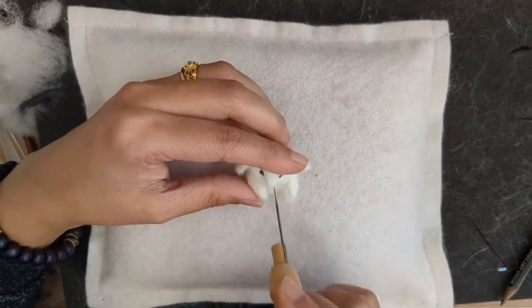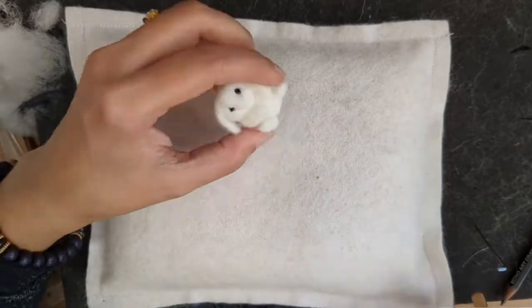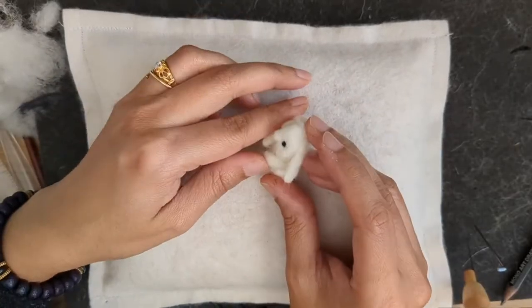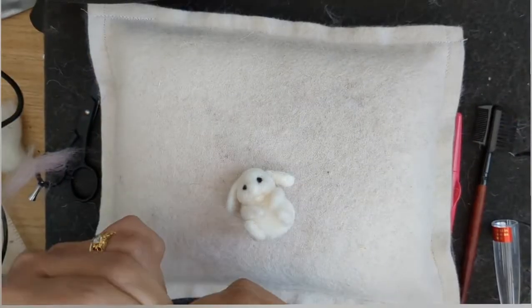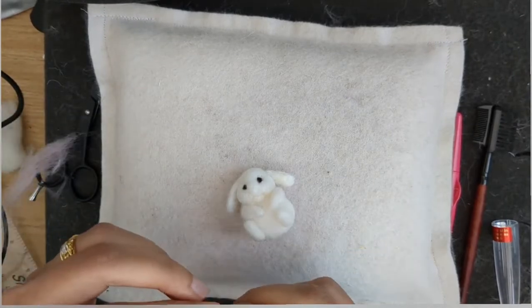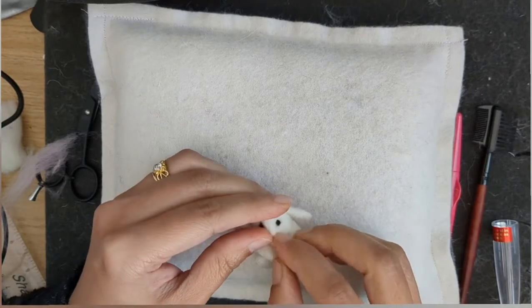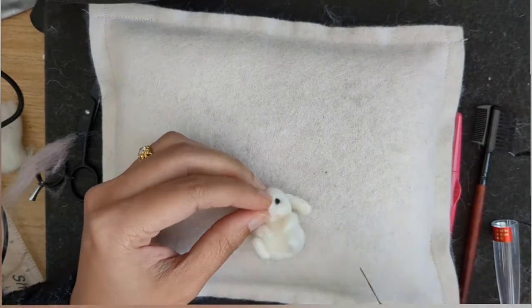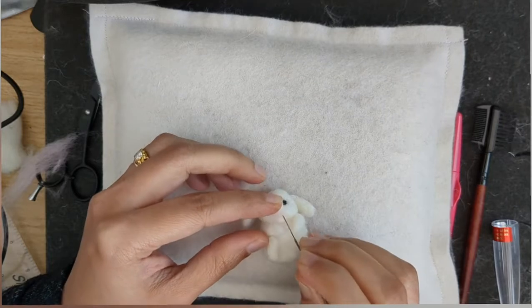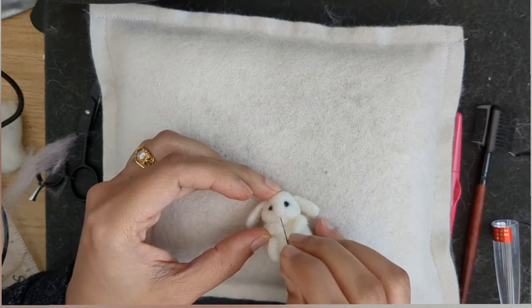So I'm just pushing the black wool into the holes and got the eyes, and I'm using a very small bit of pink. I'm going to make a nose with a shred of pink and just attaching it on the point of the muzzle.